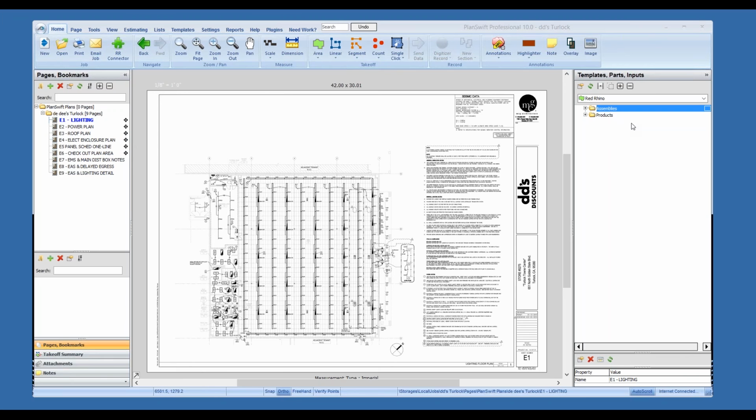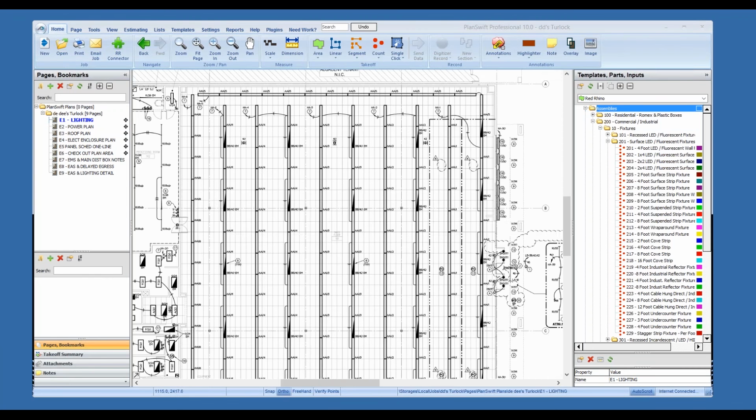You can actually use a PlanSwift plugin to import assemblies and products. Now, I just want to say a word about that real quick. Red Rhino has hundreds and hundreds of pre-built assemblies that you can use and literally thousands of products. So the idea is that you'll drill down in these catalogs to find what you're looking for, what you want to count on the screen. You'll count them just by clicking here, and as you do, it'll show the counts over here. Now let me just show you an example of that real quick.